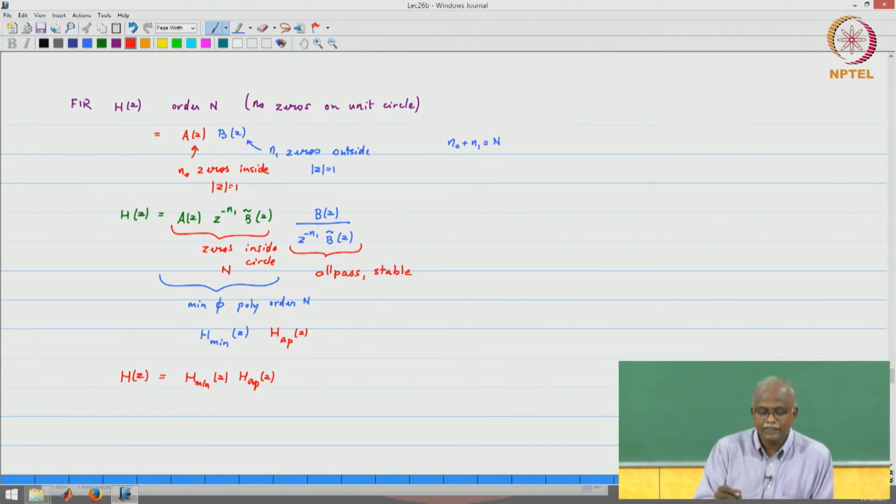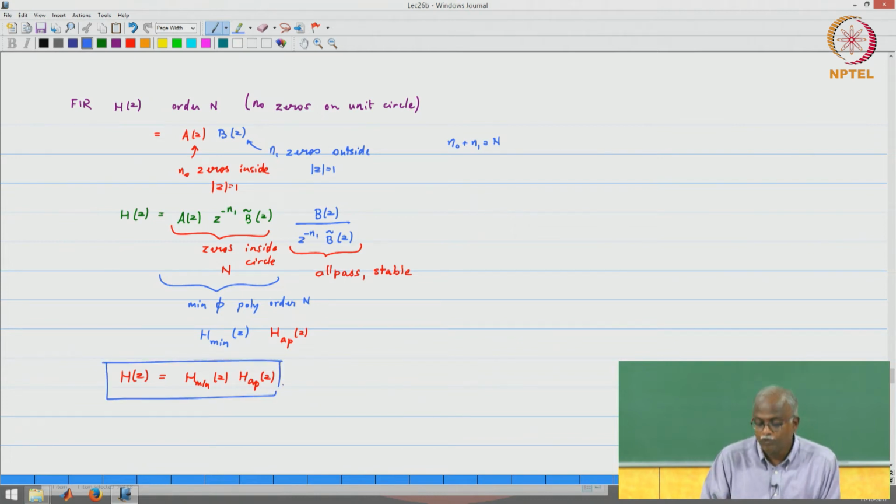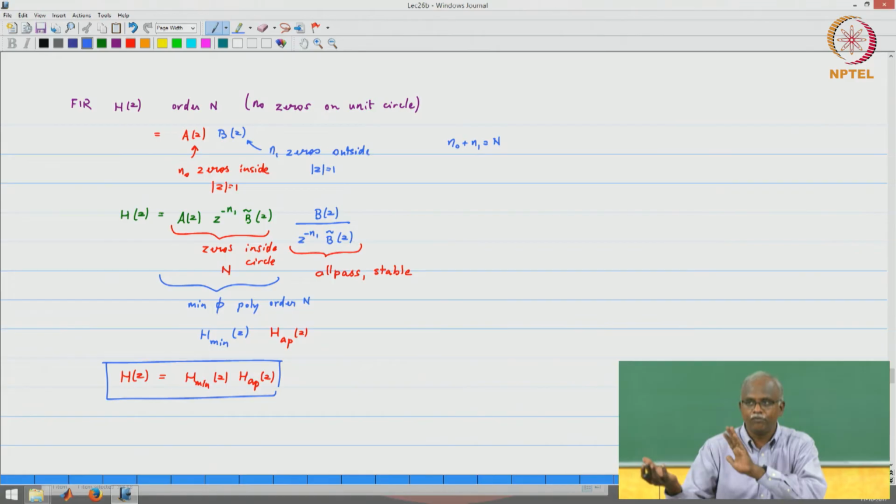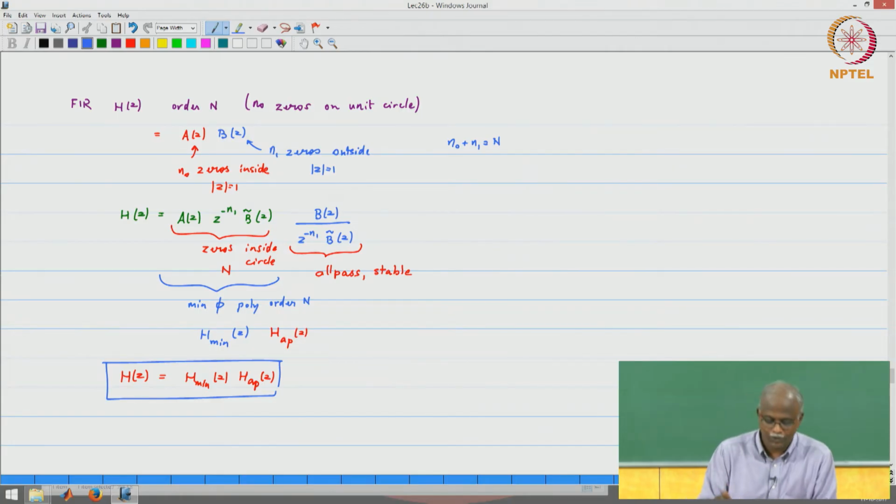This factorization I am sure you would have encountered, and this is a very useful form, because if suddenly someone says I want a minimum phase filter, you can very easily do it by reflecting the zeros inside the unit circle. The magnitude response will not change, but you would have affected the phase response, because the all pass function has a phase response but no magnitude response. So again, it is a useful result, and it plays an important role in what we have to do in the discussion now.